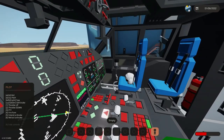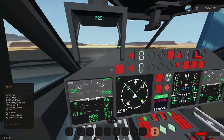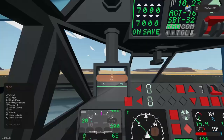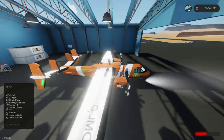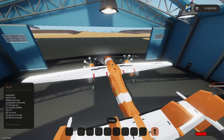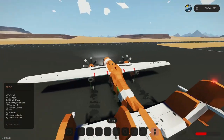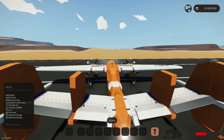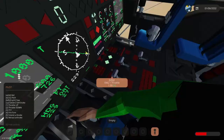All right, let's see if we can throttle up and get out of here. It's not moving. Extend air brake, retract air brake. Oh, we're moving a little bit. Let's just punch it and see what happens. There's clearly some brakes on here. Doesn't matter, we're going for it. Get us in the air. Yes, there we go. Nice.